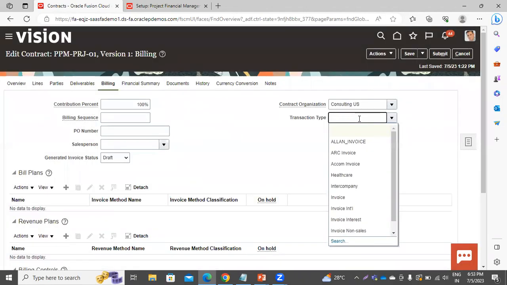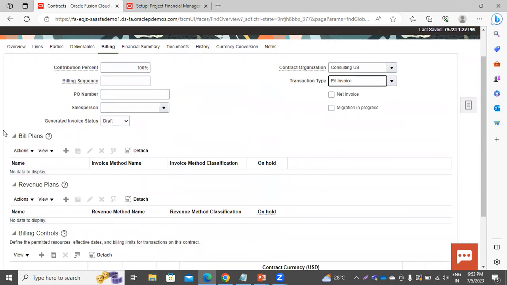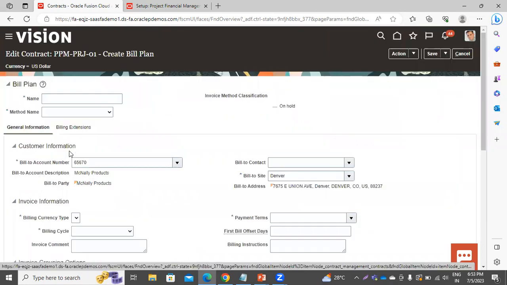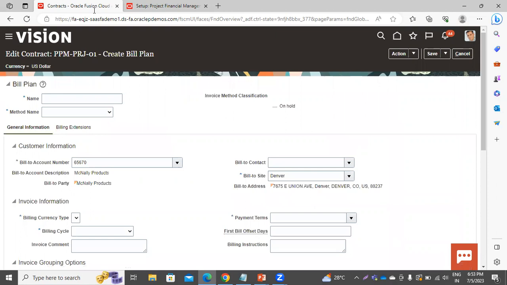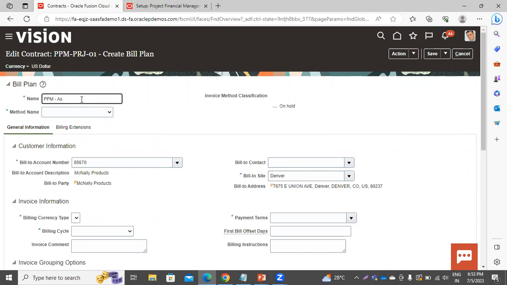Let's take it as PA invoice, which is provided by Oracle by default. And now here you have to create your bill plan. Click on add icon. Give the bill plan name here. Let's take it as incurred.